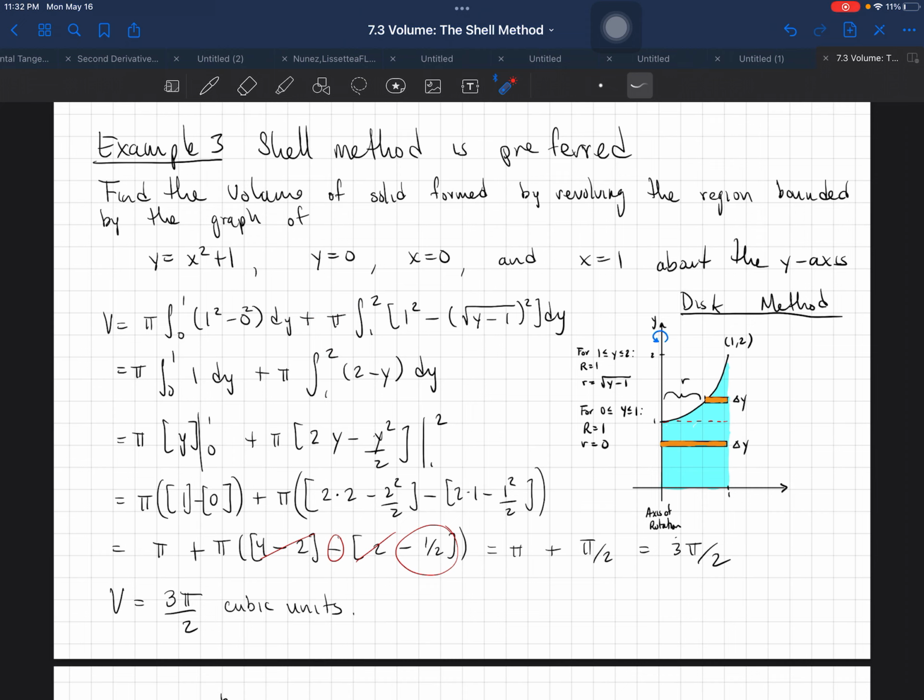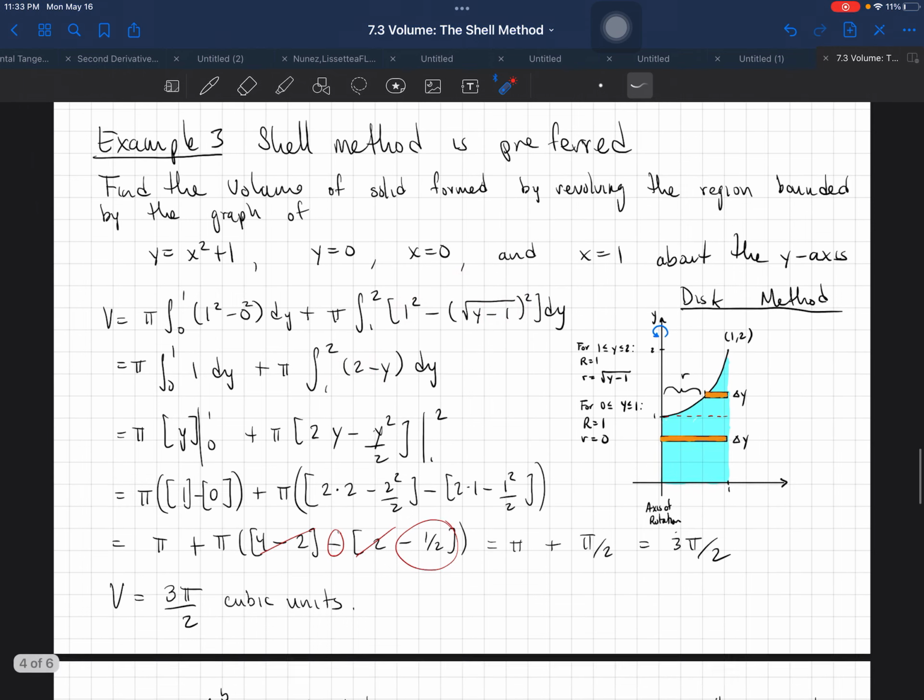Plus the pi, and then the other one, the big radius, we're going to go from 1 to 2, big radius squared minus small radius squared, and we're going to simplify this and then find the integral. From here, it's clearly just going to be 1, right? 1 squared minus 0 squared is 1. From here, we have 1 minus this, where the square root and the square will cancel each other out, which gives us minus y plus 1. Plus 1 plus 1 gives us 2 minus y.